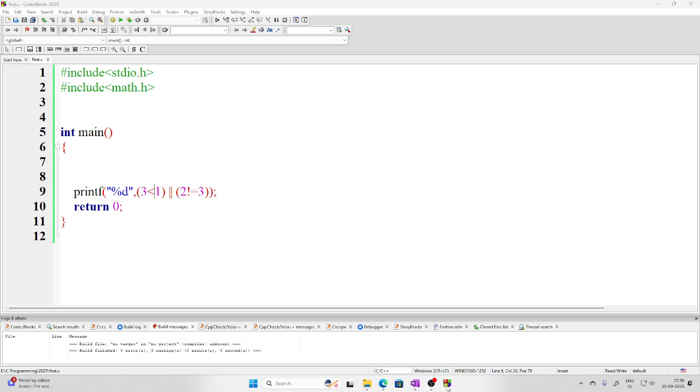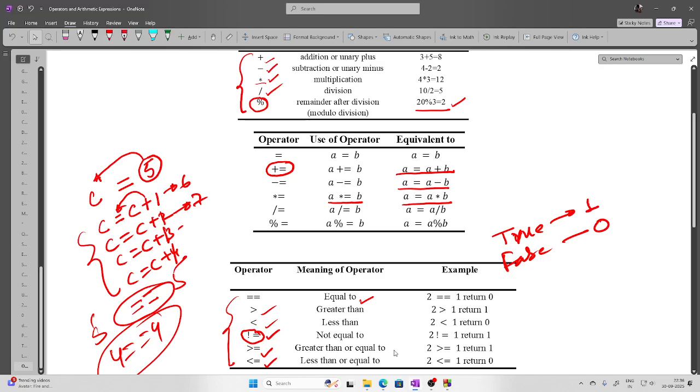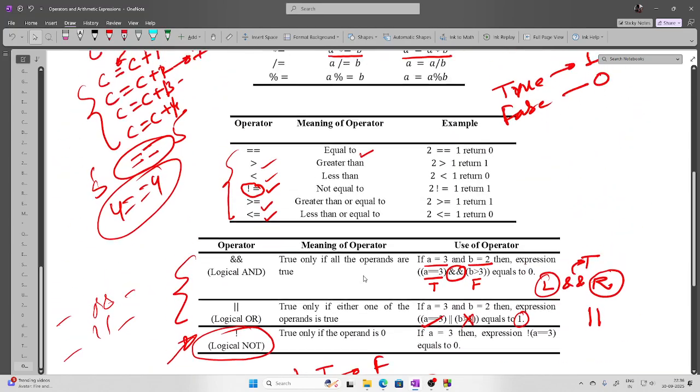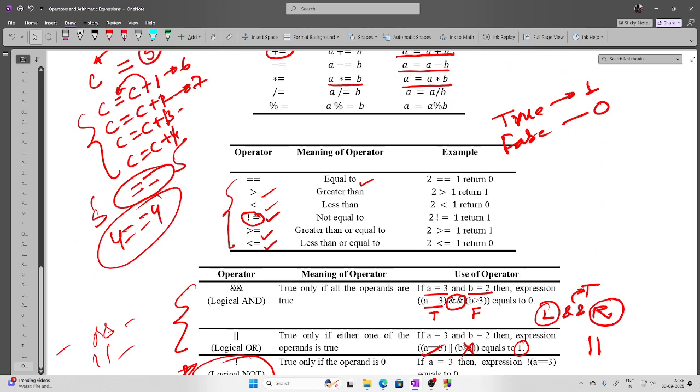Okay. So let us directly jump, or is there anything else left? Let us check first. No. But I'll tell you one more thing. There is something called as increment and decrement operator. So if I write, let's say a is 2, okay. If I write a plus plus, so what it will do? It will increase the value of a by 1. Likewise, this is called as post incrementation. So if I write pre incrementation, it will also increase the value of a by 1, but there is a difference. The difference is, if I am using a somewhere, so first it will be used and then it will be incremented, whereas this will be incremented first and then used.